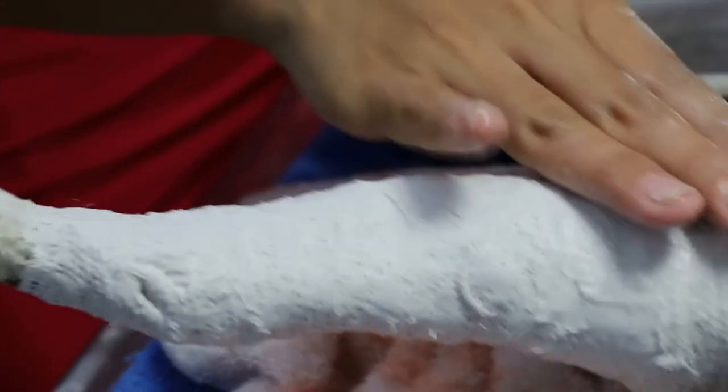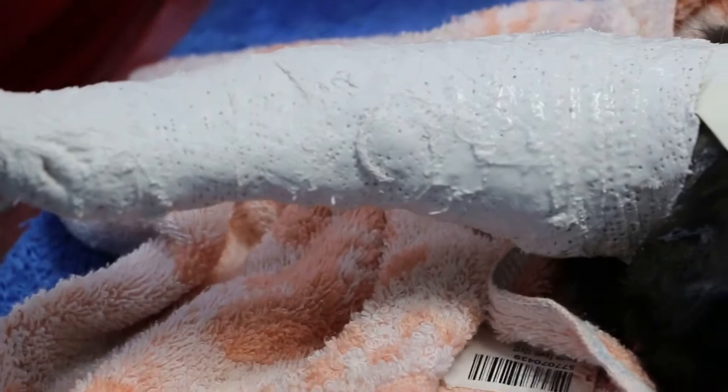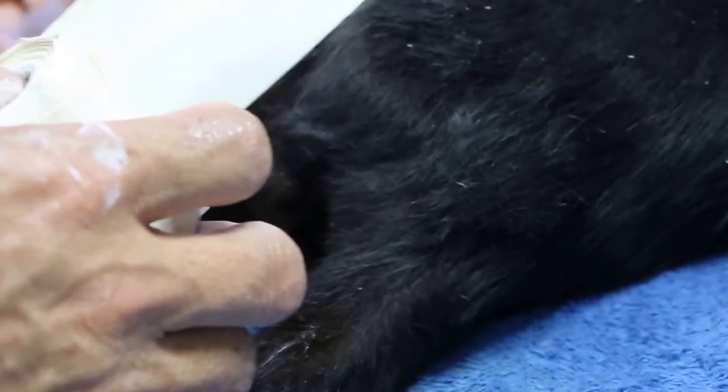Very nice. Because it's an oblique fracture, no need to pin, no need to go double layer. The plaster doesn't need to be taken. Hair dryer after that. This one, cut away. Go around the plaster.